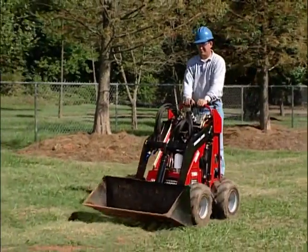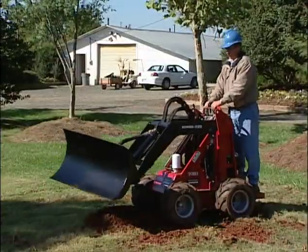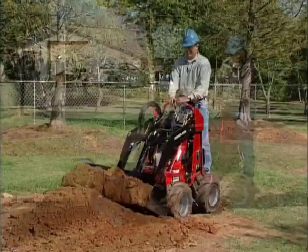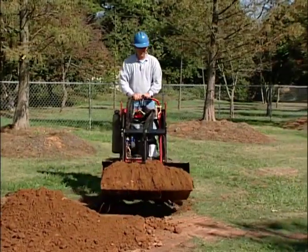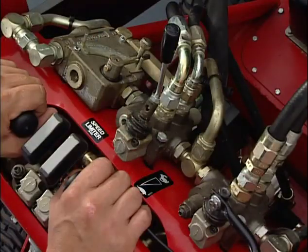And the large hydraulic pump powers the wheels and loader arms. At the same time, the small hydraulic pump will power the auxiliary hookups. The rabbit position is best when ground speed or lifting power is necessary.